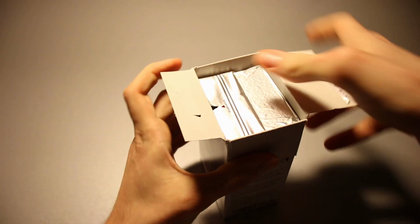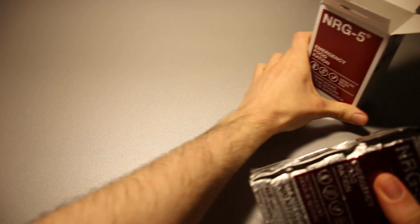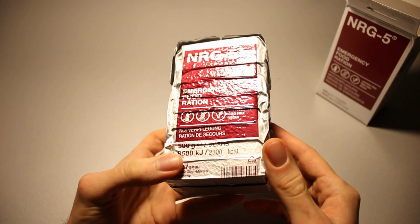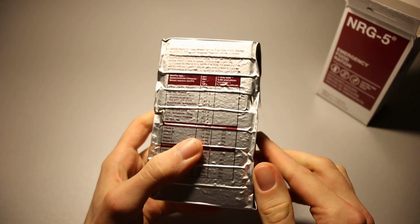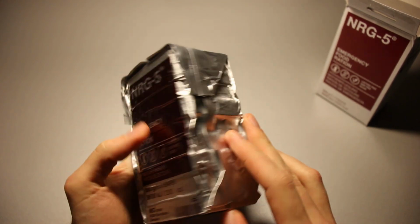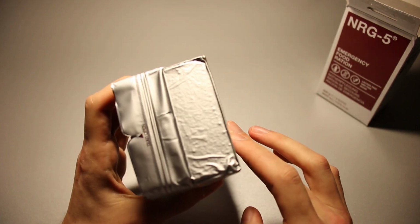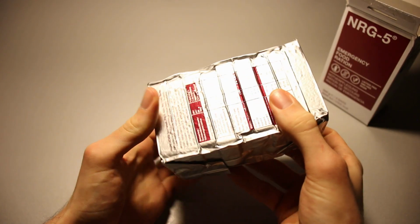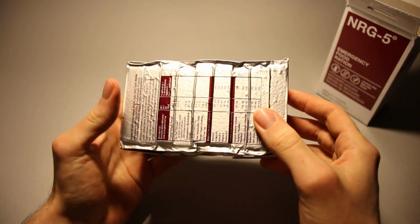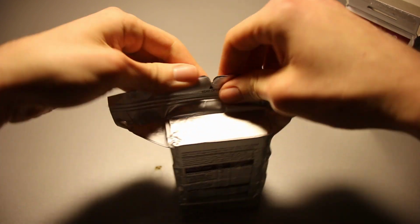I always like these little packets like you've got on cornflakes packaging, when you can reseal it. We've got very much like the cookies. There's nothing left in the box. I'll set that right here for the ambient decoration. This is one of these vacuum sealed, Mylar or something, packages that we also had the Survivor biscuits in, with the very same color scheme as well. Quite like these kind of packets. They look kind of spacey, don't they? Quite nice, space saving when you see all the individual bars in there. The only bad thing is on the camera you can't really read what's inside, so I guess we're going to open this.